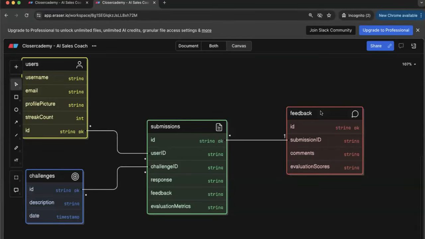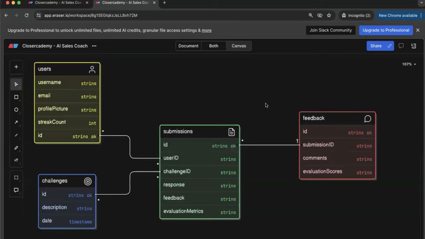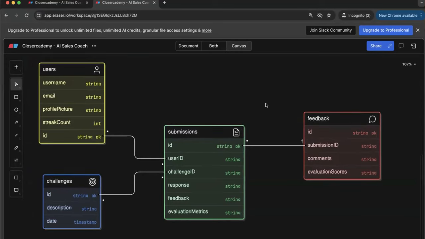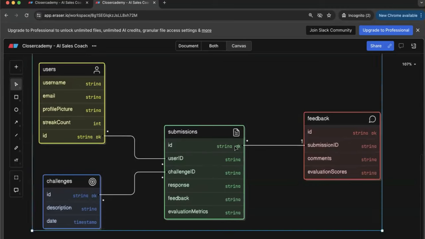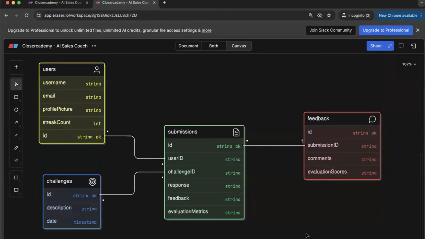So now Akash on his history page of his app can go to the feedback tab, and he can see all the feedbacks that have his submission, all the submissions that belong to his user ID. Okay. So notice how we're kind of splitting up these objects, but they still relate to each other. So let's look at this relationship. That means many submissions can have one piece of feedback. So that kind of makes sense, right?